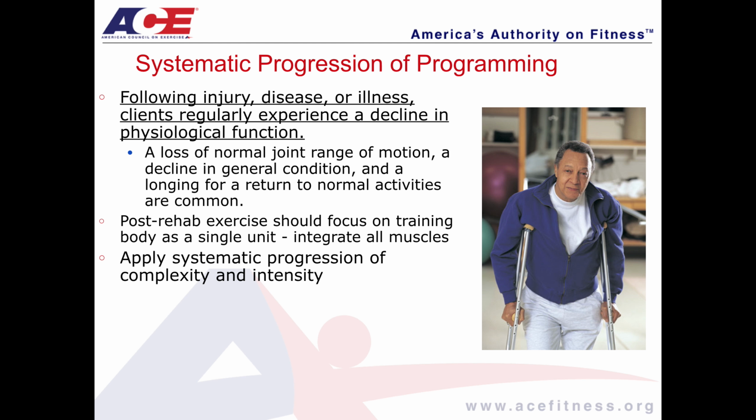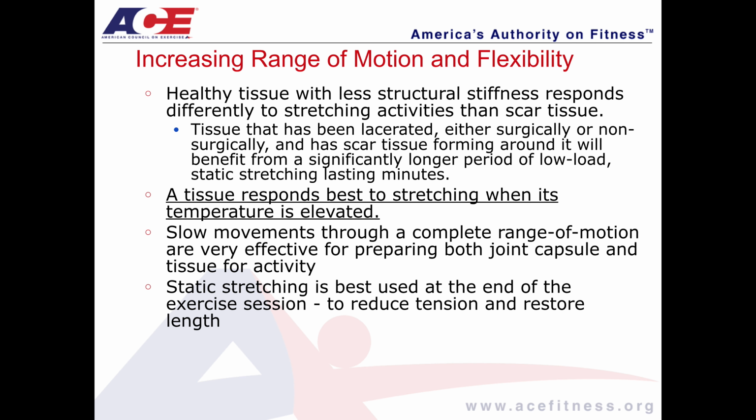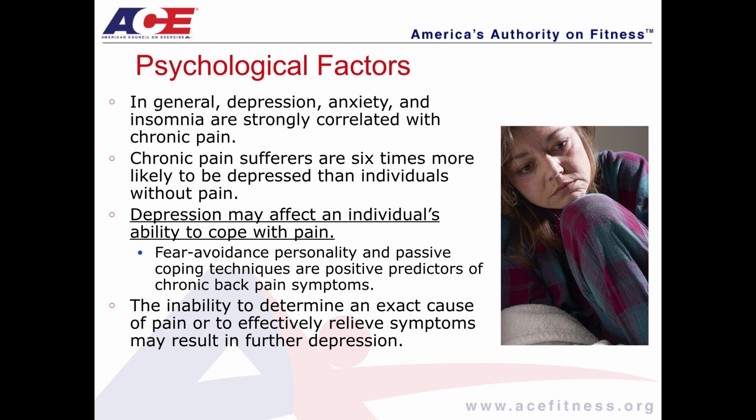So what we want to do is follow a systematic progression of programming, and I'll go through that in part 2. We'll increase range of motion and flexibility first. That's what we're doing with stability and mobility exercises, and then we go into movement exercises. We're increasing stability of the stable joints and increasing mobility of mobile joints. When you increase mobility, you increase tissue extensibility, so you improve flexibility. Flexibility and mobility are somewhat synonymous. However, mobility refers primarily to joint motion, while flexibility refers primarily to the ability of muscle tissue to go through a range of motion. They're very similar, and sometimes I use them interchangeably.